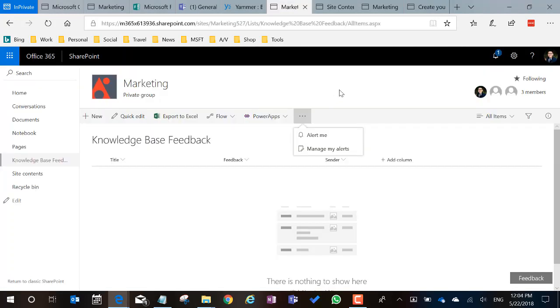Yes, I have a column here called sender, because Microsoft Forms would automatically pick up the email address as well, which I'm going to map. Pretty much it's just mapping it and then finish, and voila, it works. Then I'm going to turn on the alert, and as soon as I turn on the alert, it would shoot me an email every time a request comes in.